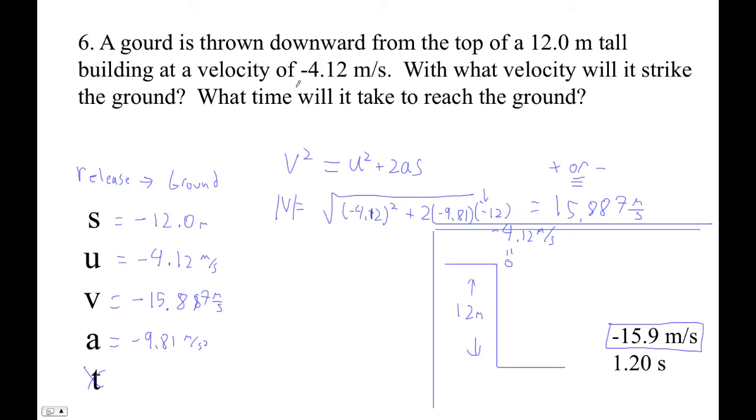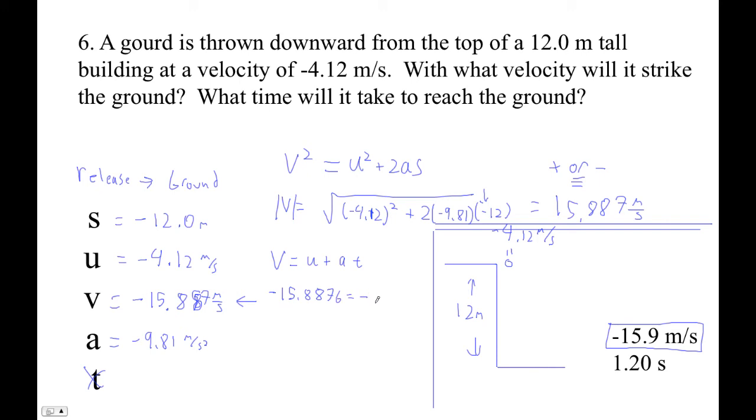Okay, so now we want to find the time to reach the ground. I could use ut plus one half at squared, but that would be quadratic. I don't feel like it, so I'm going to use my value for this, right? So I'm going to use v. That is an 8. Is that an 8? Yeah. I'm sort of special when it comes to drawing these. Okay. So v equals u plus at. Right, so it's negative 15.887. It's actually 15.8876, right? To be just hyper about this, right?